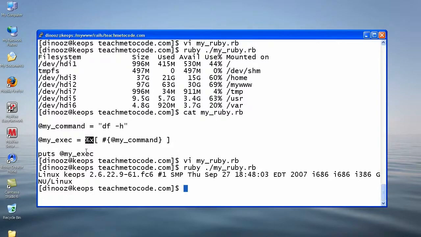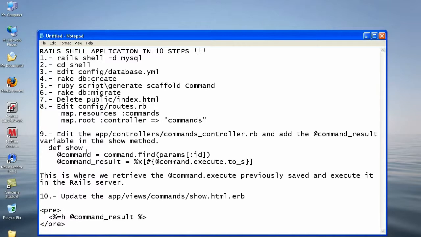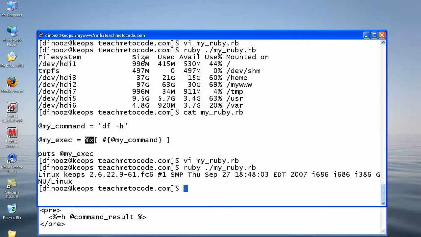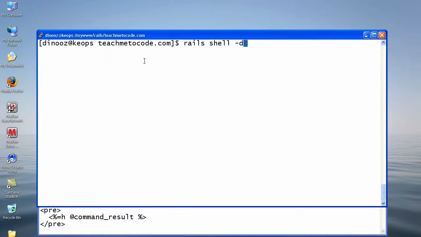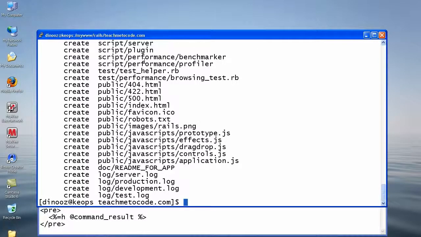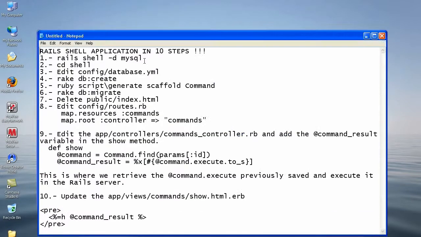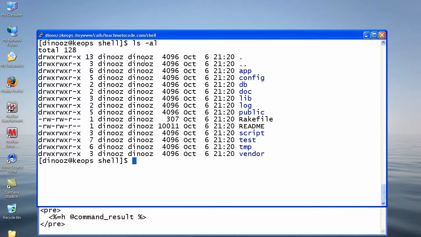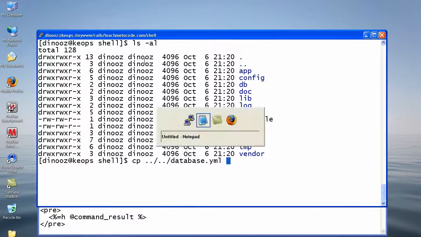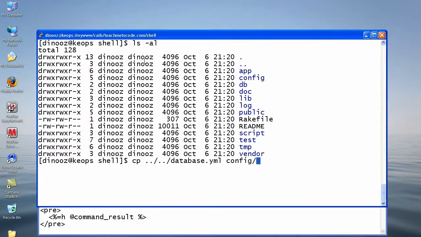Well, that's pretty cool. How about if we create a Rails application to do exactly the same thing? Well, here's the recipe. The first thing you want to do is create a Rails application called shell. Let's go ahead and do it. Rails shell, using the MySQL database for this case. There it goes, very quick. Let's change to that shell directory, and there's the standard Rails structure. Let's go ahead and edit the config database YAML. For the purpose of this tutorial, I already have it copied and created prior to this screencast, so I don't expose my user and my password. So let's go ahead and copy that.